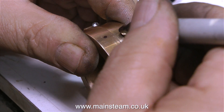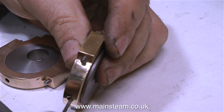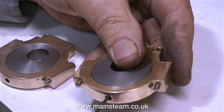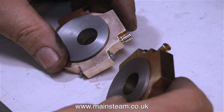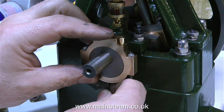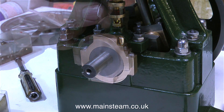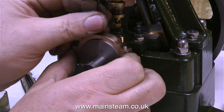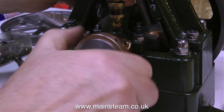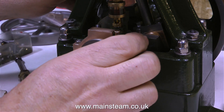At this stage of the rebuild, I mustn't forget to do this. I've drilled a couple of holes in the lower parts of each of the eccentric straps, and this allows me to use an allen key on the grub screws to easily adjust the position of the eccentric sheaves on the crankshaft. It makes the job of adjusting the eccentric sheaves far quicker than having to remove both of the bolts that hold the eccentric halves together whenever you want to make minor adjustments to the eccentric position relative to the crankshaft.